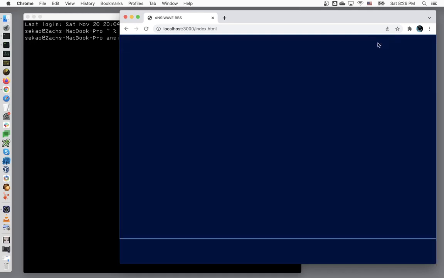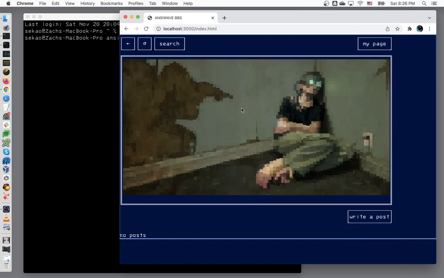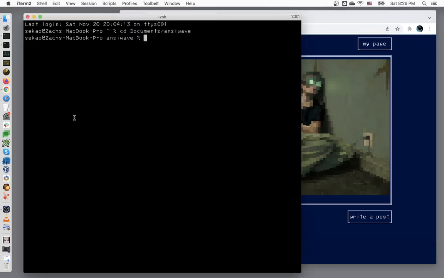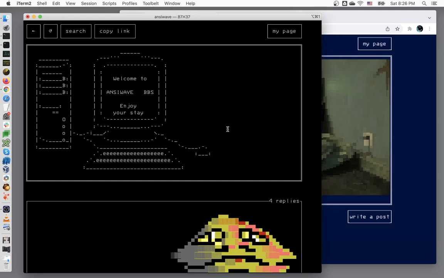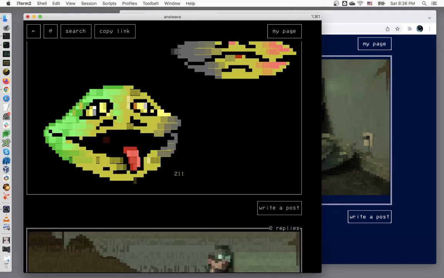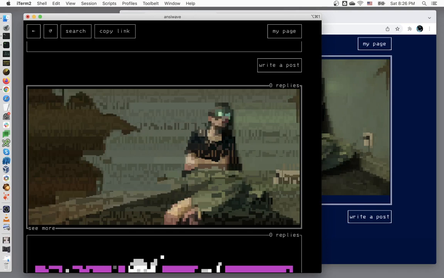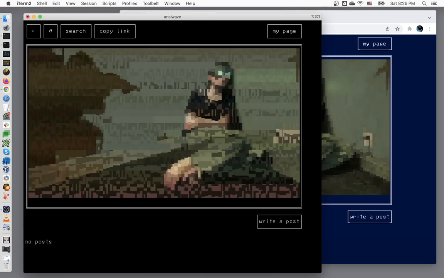And this week I implemented actually posting. So now the send button actually works. This generated the post and sent it to the server, and it digitally signed it and all of that stuff. Just to show you I'm not lying, I'll open it in the terminal version here. Make it a little bit bigger. And we can see it right there. So that's what it looks like in this particular terminal. I don't know why it's different than this, but I'll have to look into that.